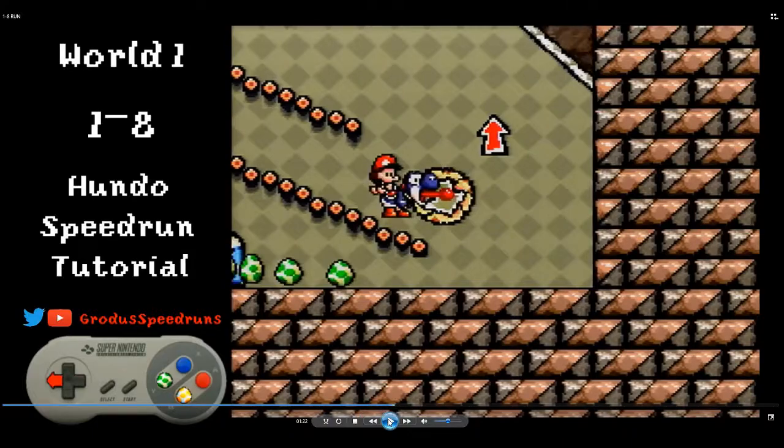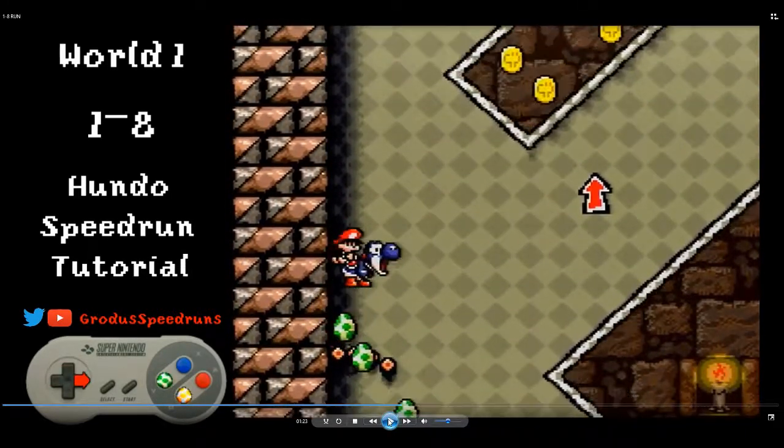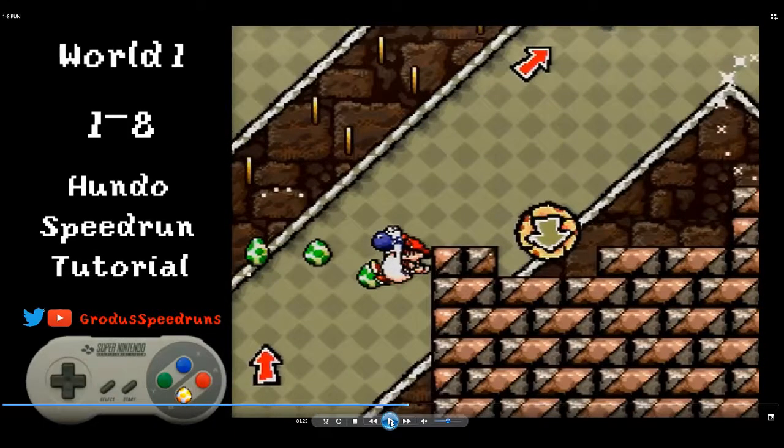So what I do here is you want to jump up and snag this with your tongue. Kind of do some quick jumps to get up here. And then on my input display, you'll see I push B and Y at the same time. And I jump. And then immediately jump off of that thing. And then flutter a little bit.